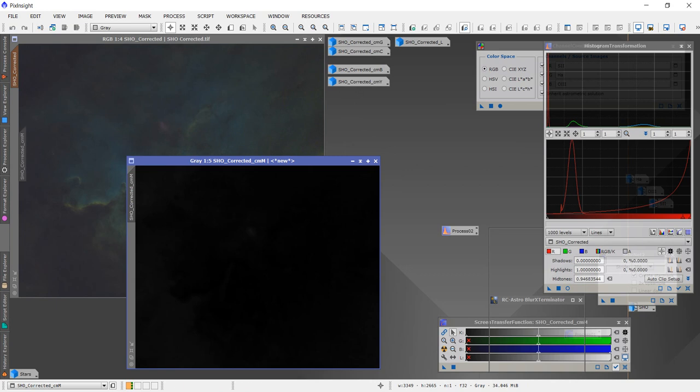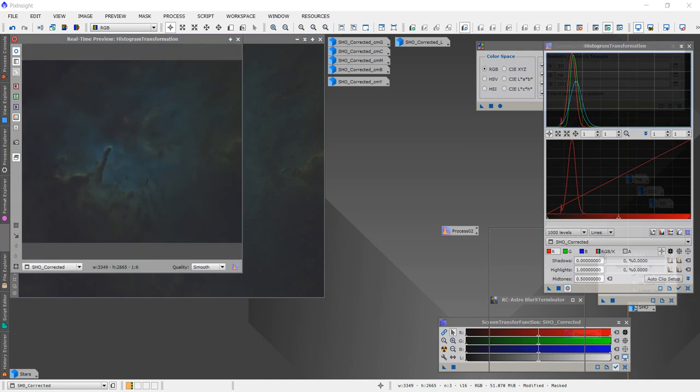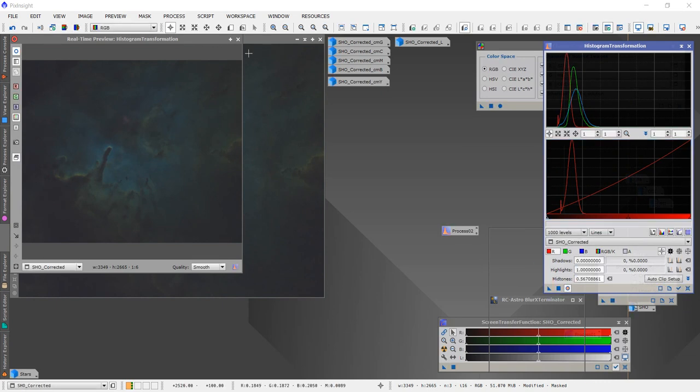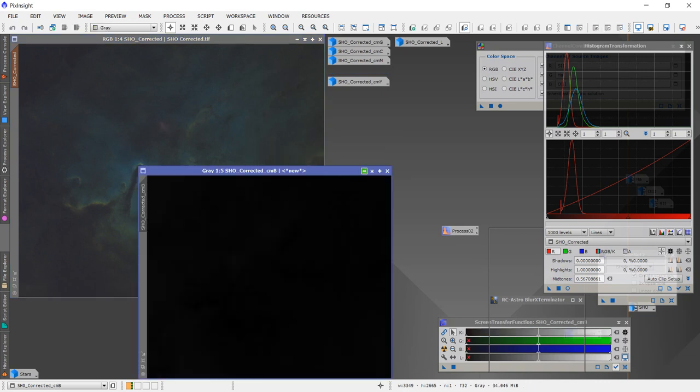The magenta, let's see, it's a pretty weak mask, but we can see over here, if we bump up the red, you'll see it at the edges there. So we're going to decrease a little bit of the red there. The blue, not much going on there.